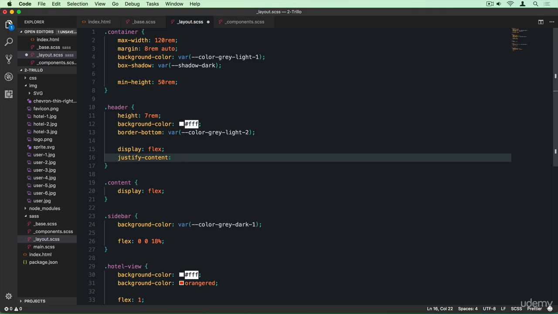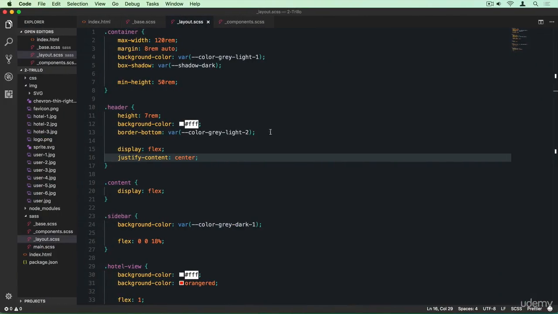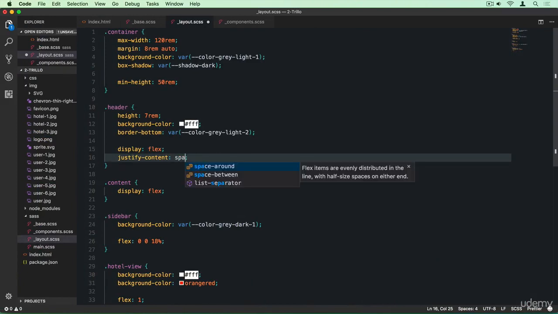So what are the possible values here? For example, we could use center, just to show it to you. And that's what that would do. So it would simply center all of these elements side by side here in the center of the Flex container. But that's also not what we want, because what we really want is space between. Okay, and so it will basically divide the empty space between these 3 elements. And that's what that looks like, and it's perfect. That's exactly what we want.